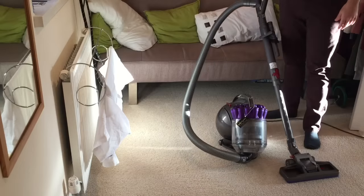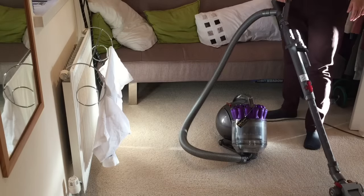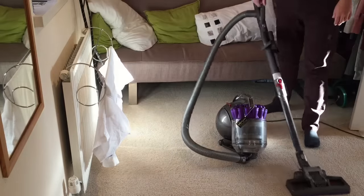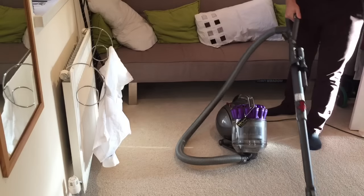The floor tool has actually got its own suction release valve on it, but I find on maximum it literally just sticks to the carpet or surface that's being cleaned and isn't particularly much use, to be honest. It works much better with the suction release valve released slightly.